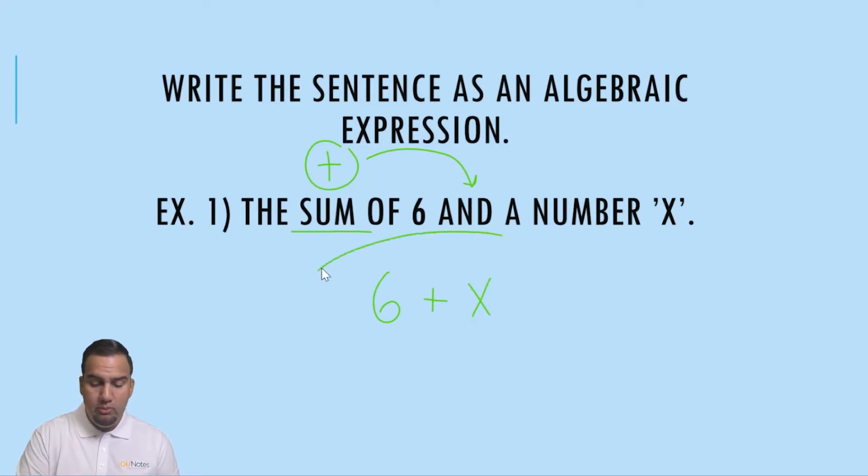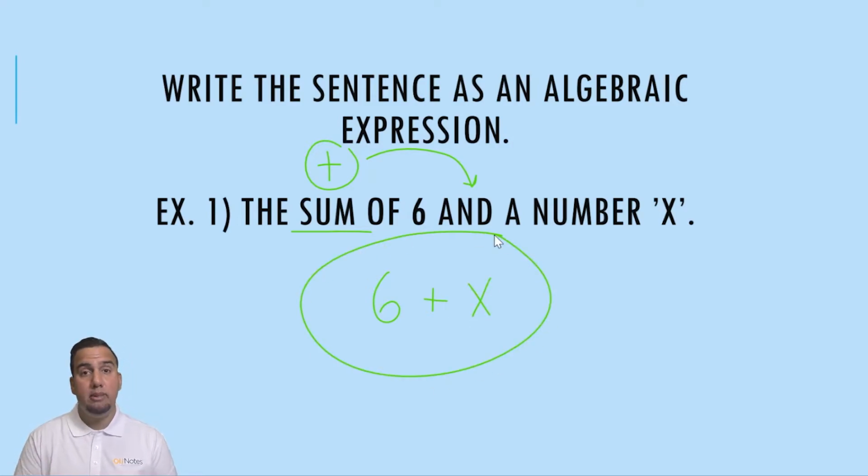So how do we write this algebraic expression? 6 plus x. Now, can we use this trick every time? No. Because sometimes the main operation isn't going to be in front of everything that you see, which is going to lead us to a future problem. However, when you see the operation in the front, look for an "and" so that you can take that operation and put it where that "and" is. So you ready for example 2?